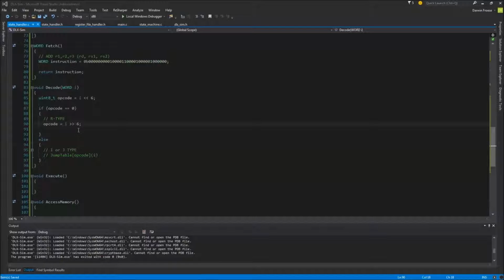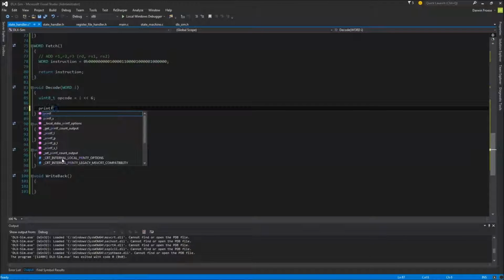Actually, I just looked it up and the syntax is wrong. What we want to do is go opcode... So actually, let's experiment with this, because I'm not entirely sure what's going to happen here.